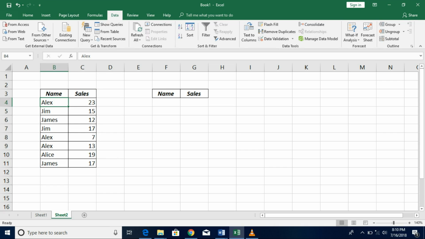Say for example Alex on day one made 23 sales of the product, and then Jim came back to me stating that there are 15 sales done by him. Then James made another 12 to that contribution.